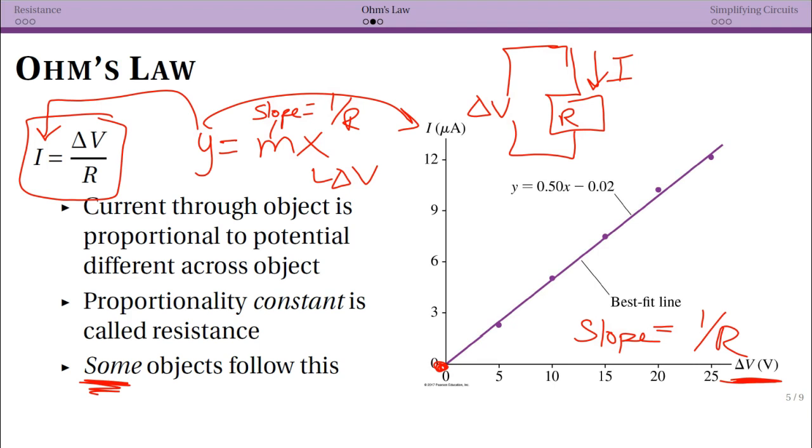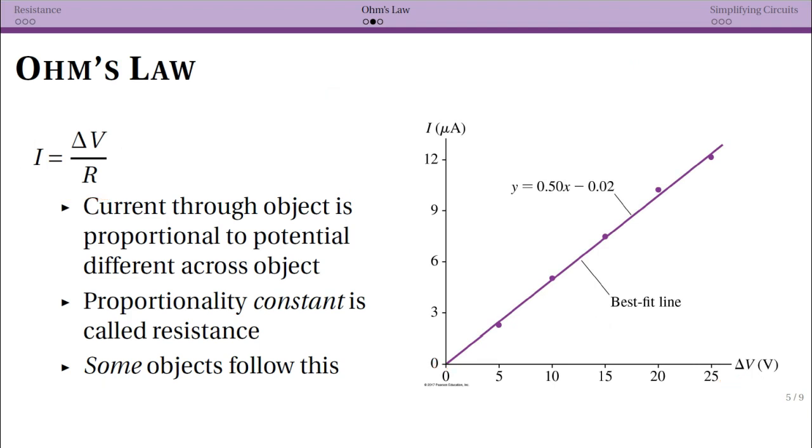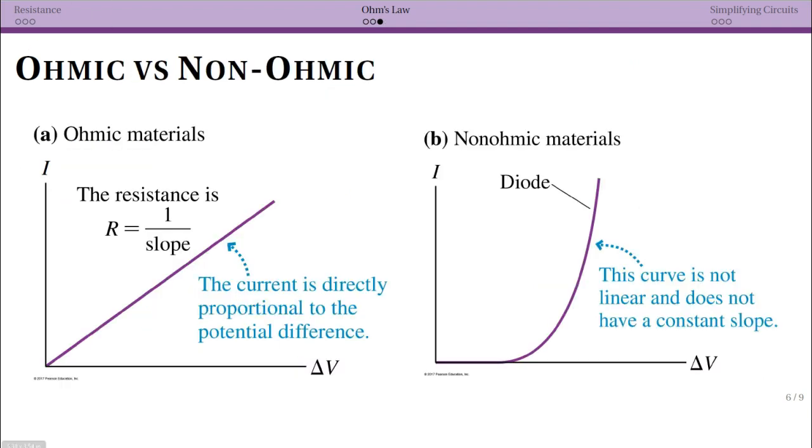So Ohm's law works really well for things we call ohmic, for things like resistors, and that just means that it has a linear relationship between current and potential difference. The slope we call resistance. Non-ohmic materials, like a diode, you have not a straight line. So what's tricky is it doesn't really make sense to ever talk about the resistance of a non-ohmic material like a diode. Yes, you get a slope for any point you're at, but the slope is not always the same.